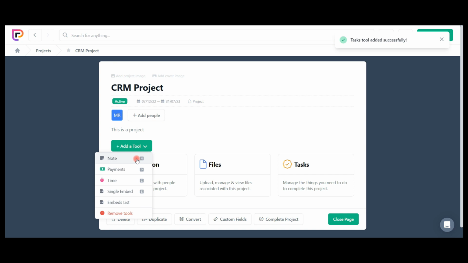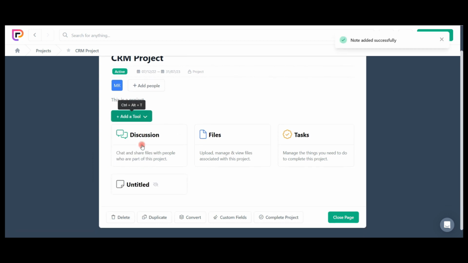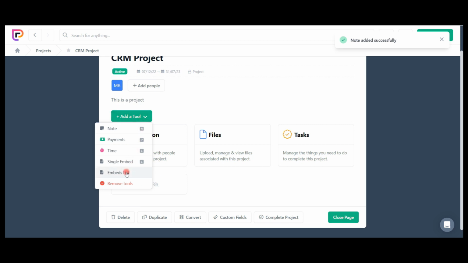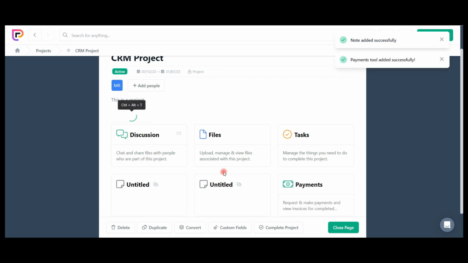You can have as many tools and as many embeds in here, you can embed anything with their single embed, notes, payments. Oops, probably delete that.